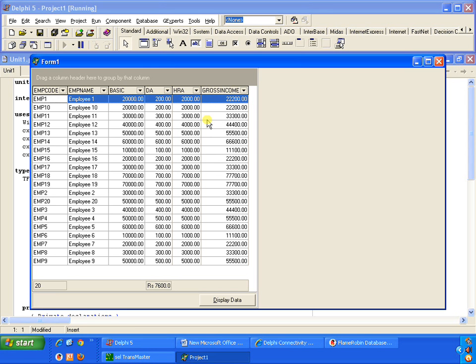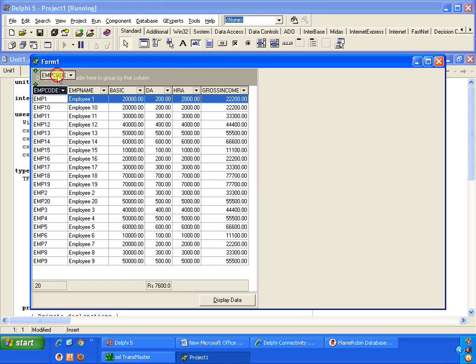So these are the main advantages or benefits, you could say, when you are using the quantum grid. These types of benefits I have not seen in any other grid. Now here, as you see, this is the green gray area. What is that gray area? As you see, we can move the column also.